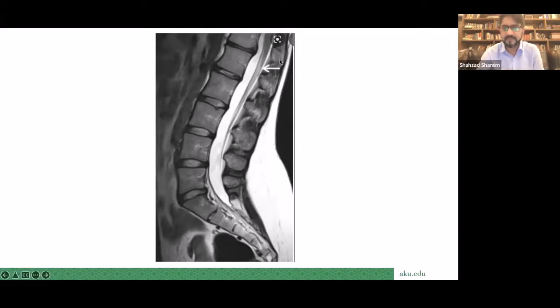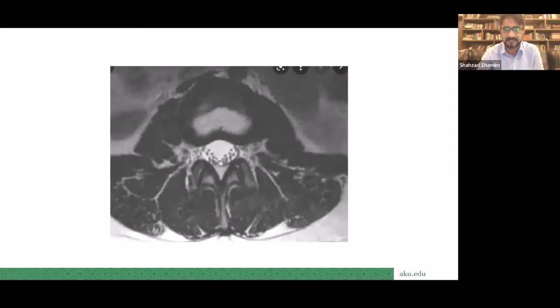Right? So the ligamentum flavum has a very interesting attachment. Here we need to see the lamina, so we go to an image where we can see the lamina and talk about it. This is an axial image, again a T2 weighted MRI scan of the lumbar spine. This is taken at the level of the nerve roots, so you can see the vertebral body in the front, the spinal canal, the nerve roots. This is all CSF. This is where the nerve roots are exiting, and here at the back are the facet joints. And this is the lamina, and those are the spinous processes.